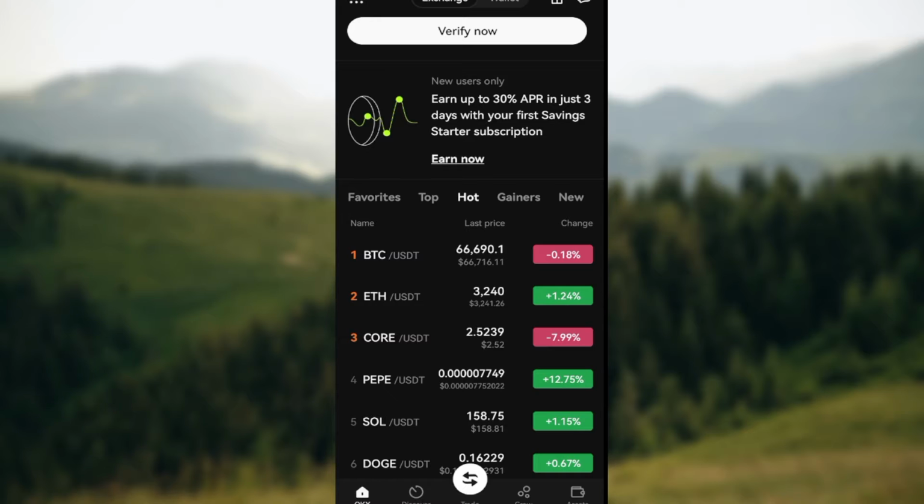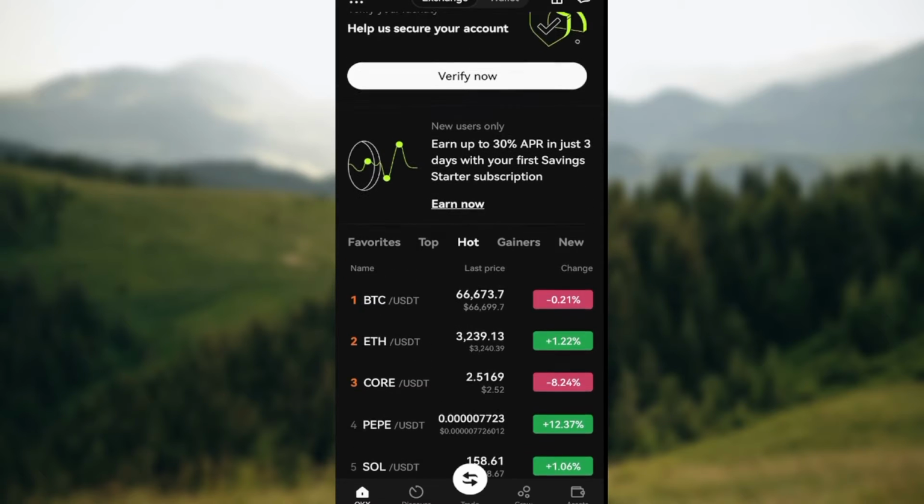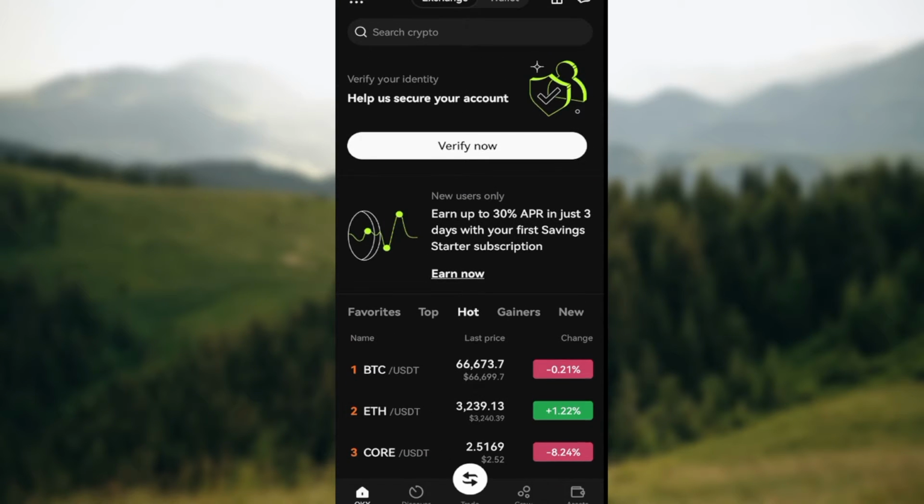The first thing to do is to log in to your OKX account using the app or the site. Once you are logged in and brought to the home page, you can see that at the top part of the screen there are two options, the exchange and the wallet. Ensure you are on the exchange page, and then at the lower part of the screen, you'll see 5 icons called OKX, discover, trade, grow, and access.